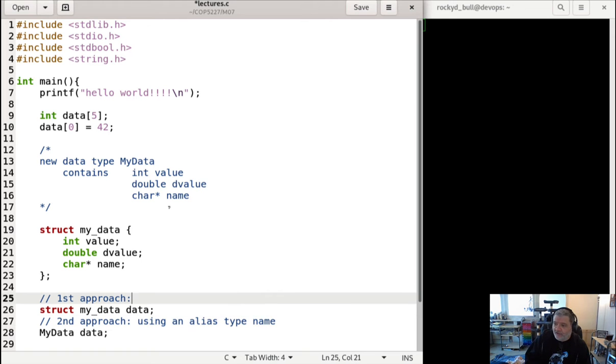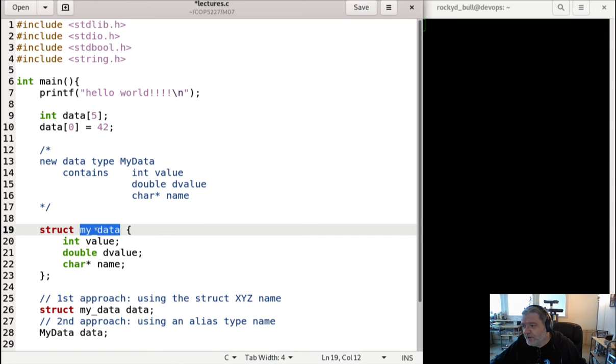And the first approach is using the struct XYZ name. XYZ represents the name of the structure that you chose. This is called the tag of a structure. Whenever you define a structure, there can be a tag name, though it's not obligatory, and then you can use struct followed by the tag name to declare a variable.